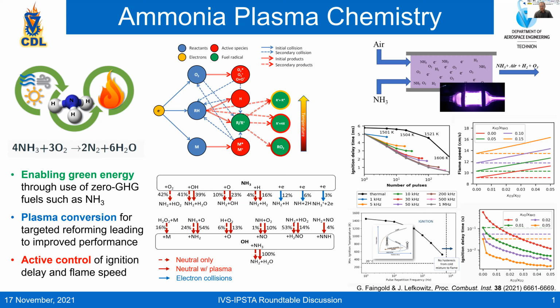The problem is it doesn't work well in internal combustion engines, which we have so many of on Earth, of course. So we've been working on plasma techniques using these kind of plasma reactors you can see here to change the properties of combustion, whether it's reduce ignition delays, increase flame speeds, and ignite them in a traditional sense. And we could do this by targeted electron collision reactions and then leading to a change in the mechanism of ammonia oxidation, which allows to bypass a lot of the rate limiting steps.